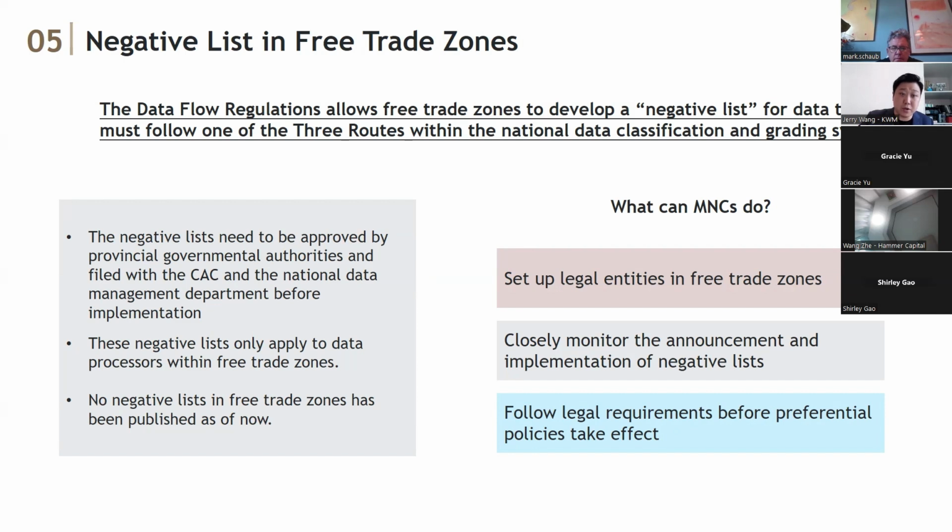But for any data that is not listed thereunder, the transfer of such data can be exempted from the government procedures. So this apparently loosens the restrictions, and data transfer within the free trade zone will ultimately be much more straightforward compared to a transfer to somewhere else in China. Some free trade zones, like Lingang in Shanghai and the free trade zone in Tianjin, have already made a start and are trying to release the negative list as soon as possible. But till now, it's still a concept.